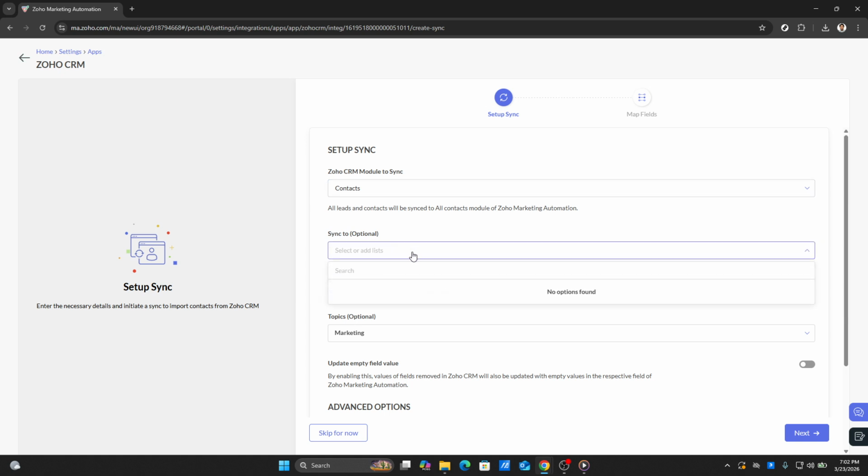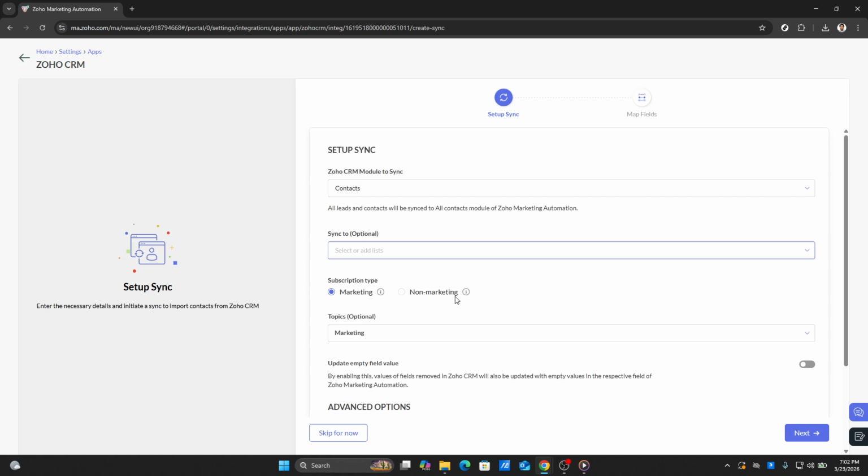At this point, you'll typically see options to tailor what gets synced. It helps to keep email as the primary identifier to reduce duplicates and to think ahead about which groups or views in CRM you want represented in your marketing lists. Depending on your plan, the sync may run continuously or on a schedule, and you'll see a status indicator showing progress and any errors to review.